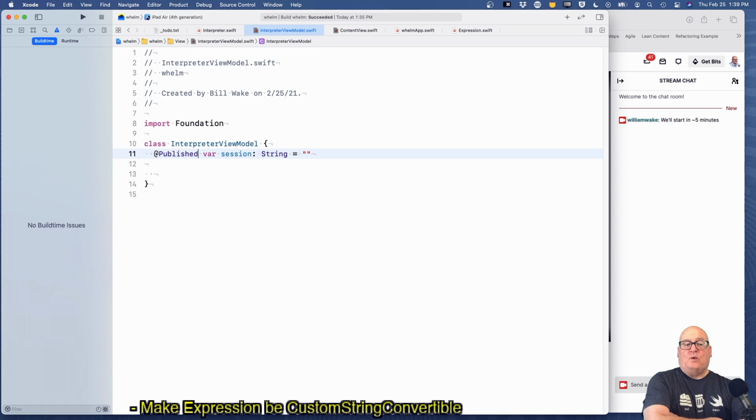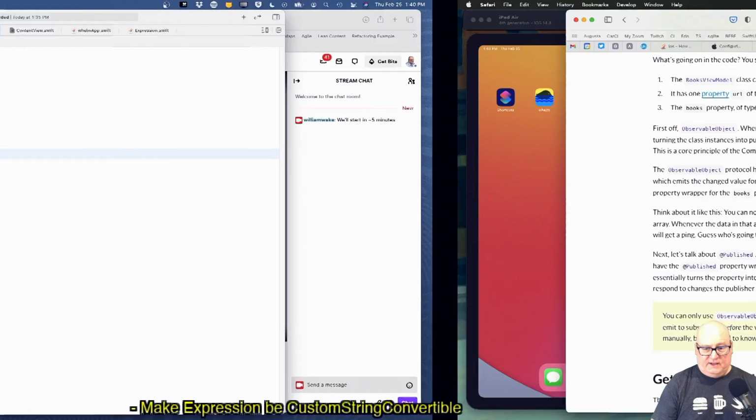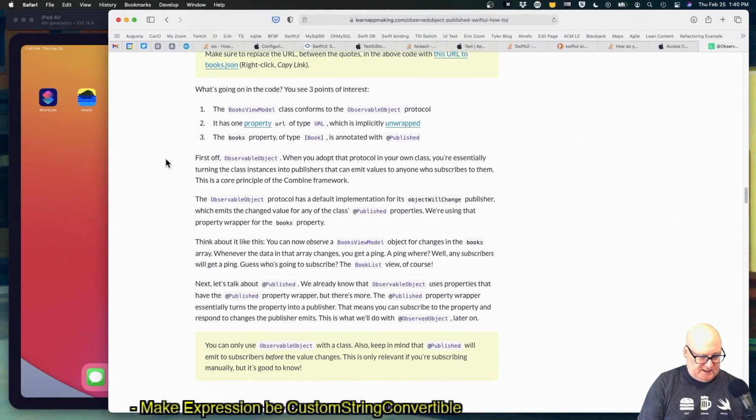Before the actual change, published tells anybody who's a listener, hey, this string is about to change. The UI side can use that to invalidate the contents of the text field we're putting it in, and it knows when everything's done, it should get the latest version. Okay, so I think that published makes sense to me.